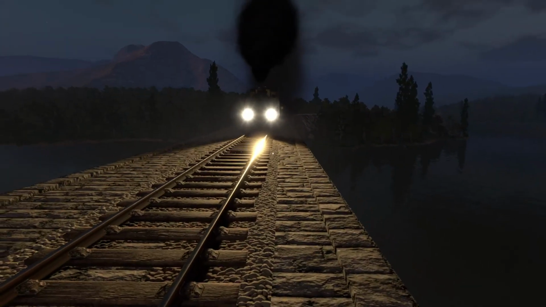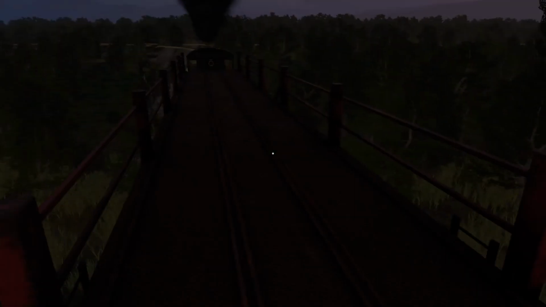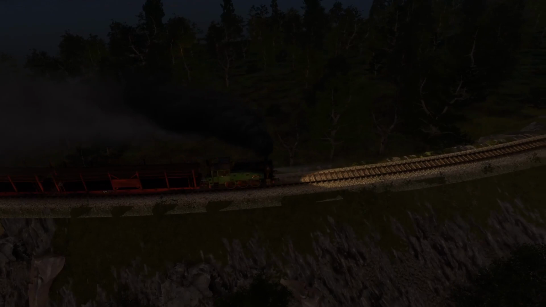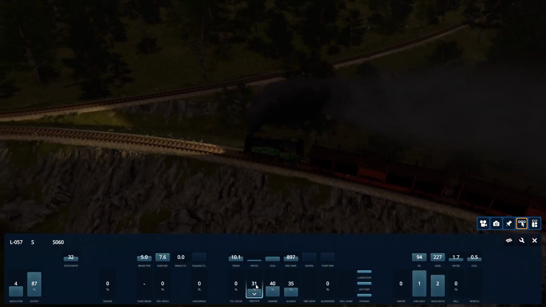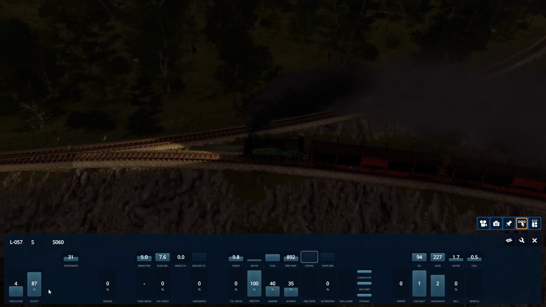Well, that kind of backfired my plan a little bit. Now I'm really gonna be driving in third person because I'm not doing the reverse in first person. Oh, come on. I'm in the locomotive. Come on. There we go. Alright, let's turn up that injector, because now we're running low on water.